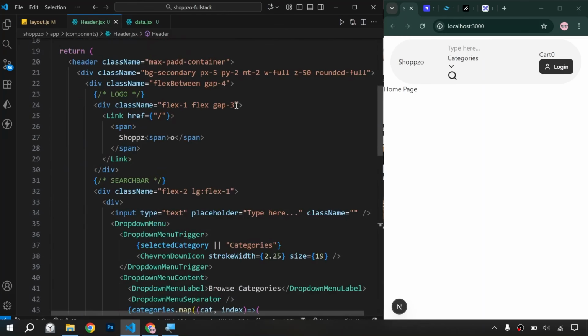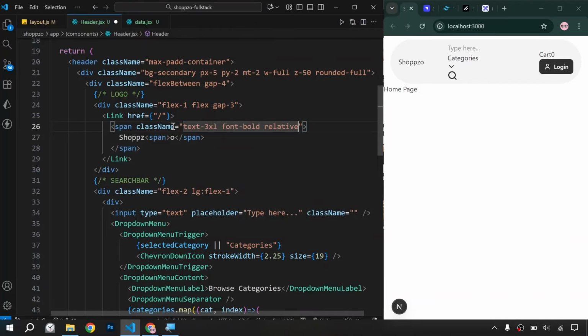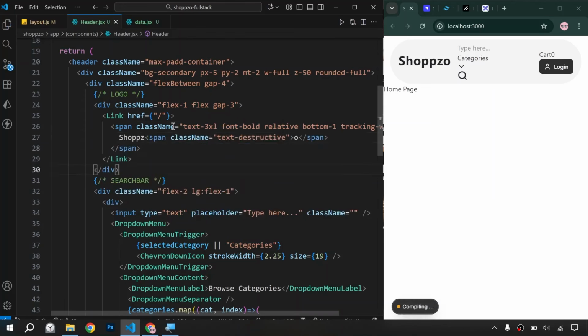So here inside the link tag we have nothing. We will write the classes for the span. Span will be text-3xl and font-bold, relative, bottom-1, tracking-wide, text-destructive.